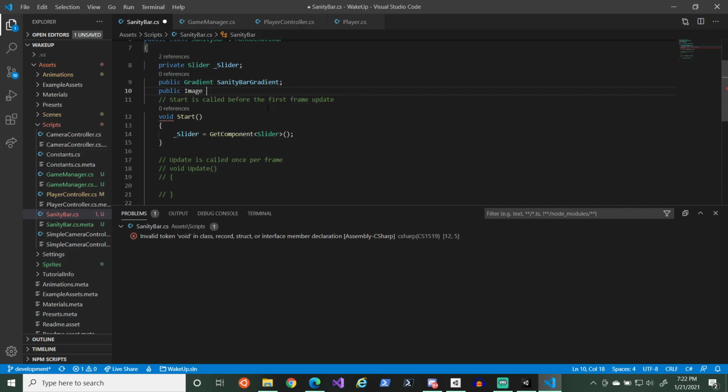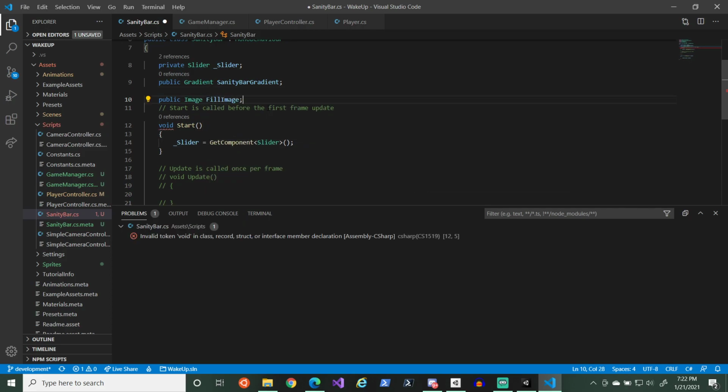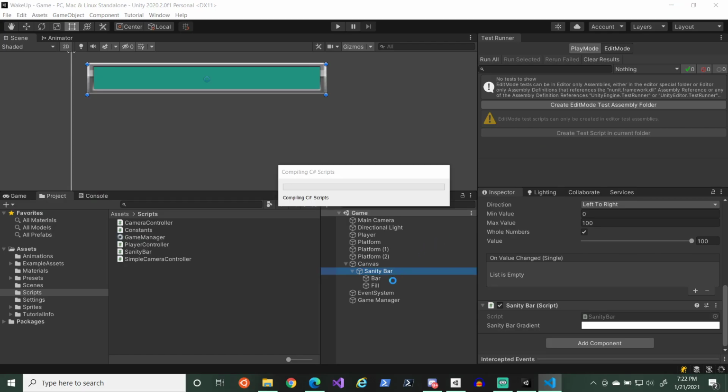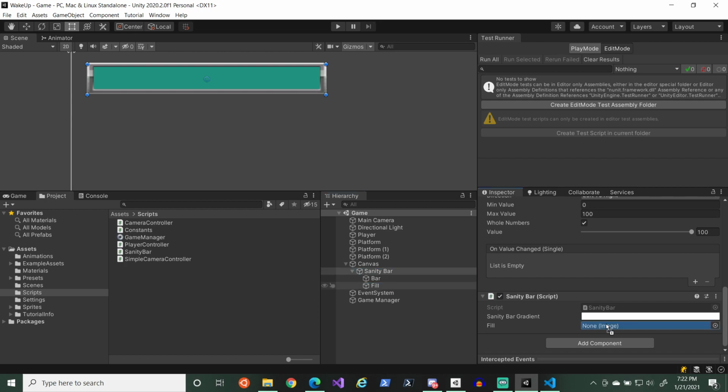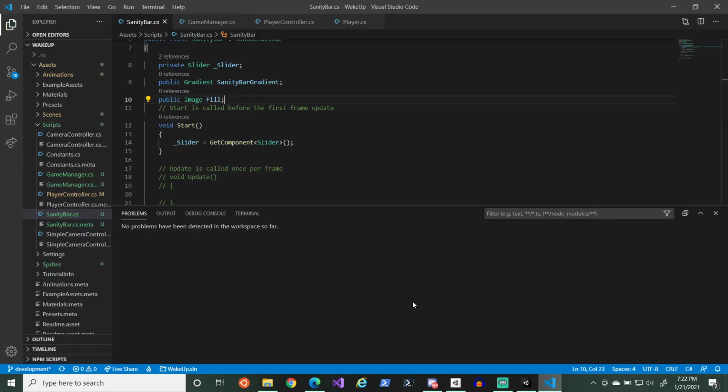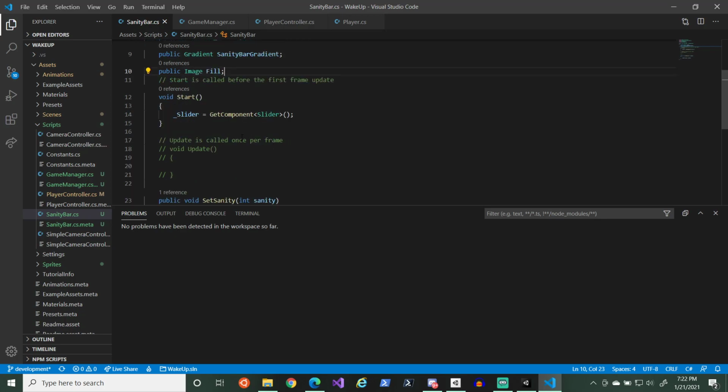Yeah, public image fill image. I'm just gonna make it public, because there's no guarantee that it will be in here. There's probably some way to ensure that it's always there. Okay. What's next?